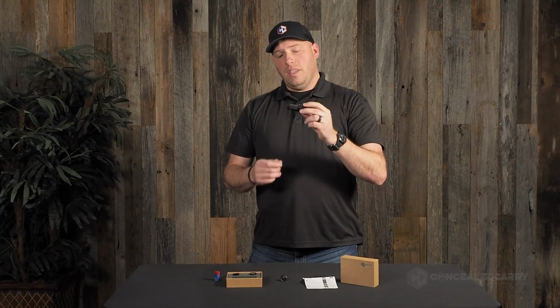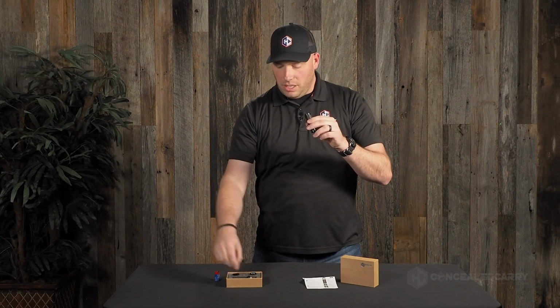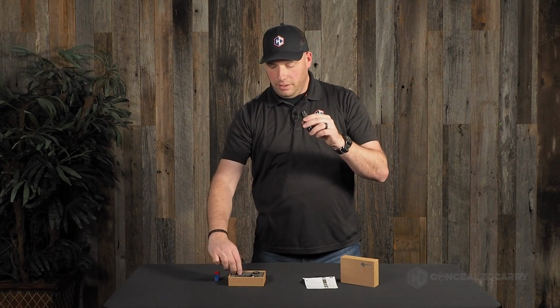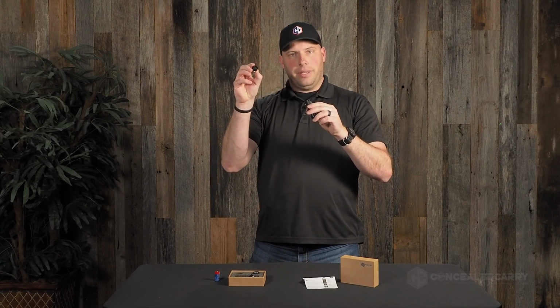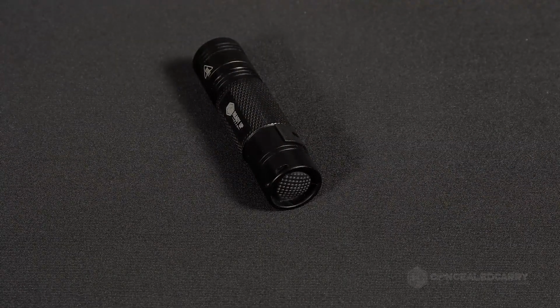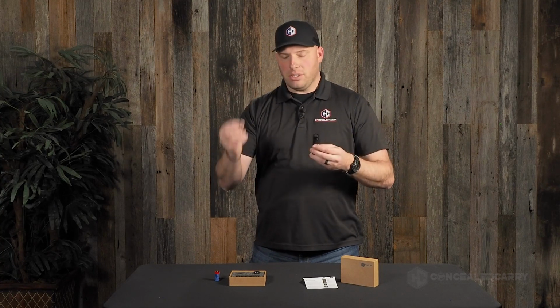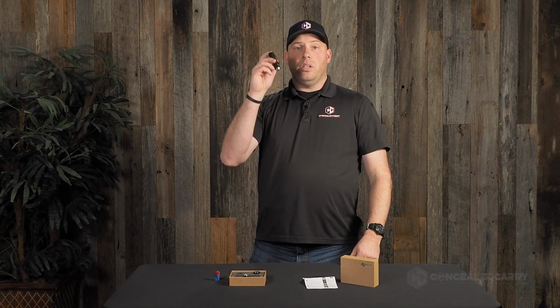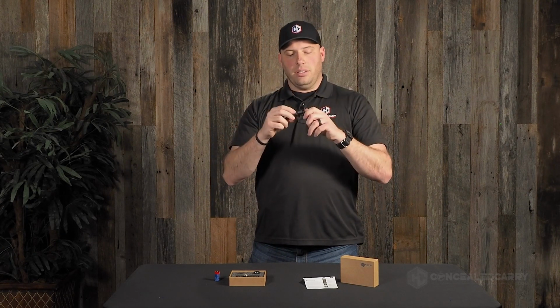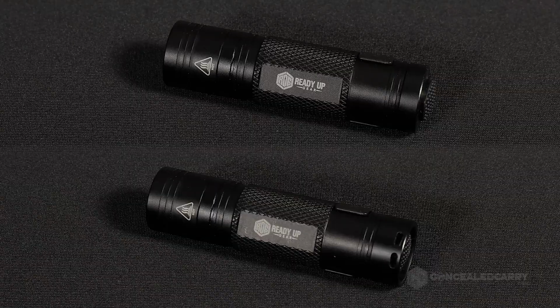So I reversed the pocket clip orientation on the light, and I've left the utility tail cap off here, but you'll see also included in the packaging is a second tail cap. This is what we call our tactical tail cap because it's got a little bit of a recess to it. This is intentional because in a more tactical fashion, if you will, this protects the button so that we don't turn the light on when we don't want to. The utility tail cap is a little bit easier to use, kind of a more utility fashion, hence the name. The tactical one only turns on when you want it to. So that little recess is a nice little feature of that additional tail cap. Both tail caps come in the same packaging with the light, so you get the option right from the get-go.